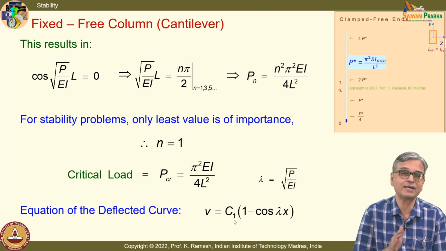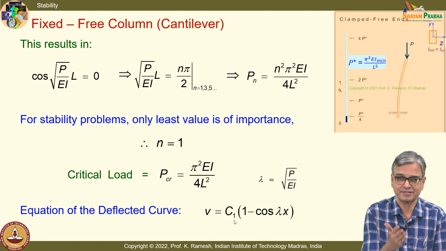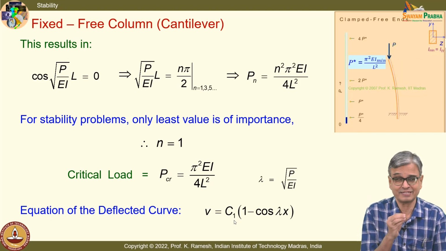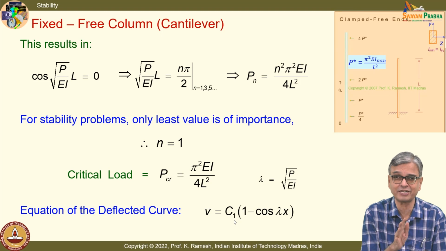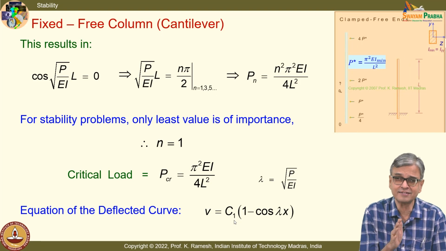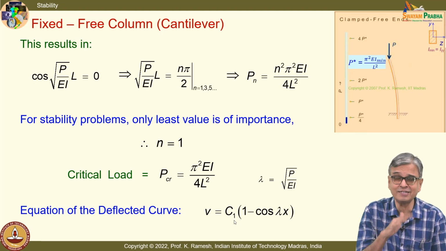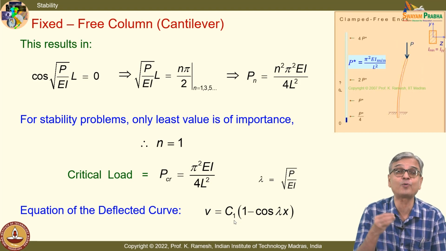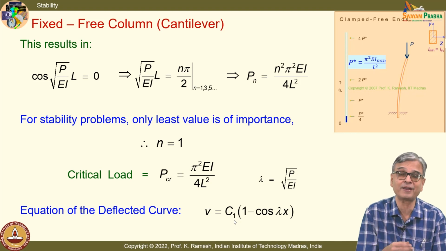Okay. See, what you will have to appreciate is experiment is truth. The moment the column has buckled, it is large deformation. We have said our hypothesis is small deformation and we will investigate. Even though it is small deformation, because we want to investigate stability, we go for a deformed configuration to write the governing equation. Until it has buckled, our analysis is all right. Once it has buckled, you have to go for improved mathematics to analyze post-buckling behavior. Suppose I apply a load higher than the P critical, what happens?